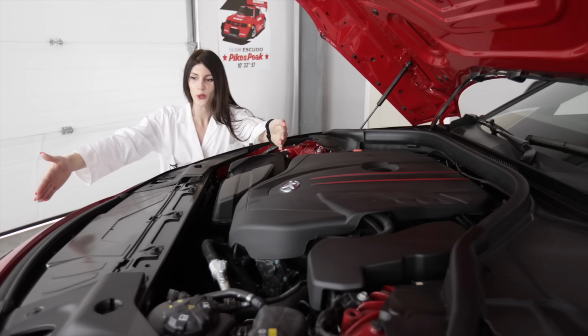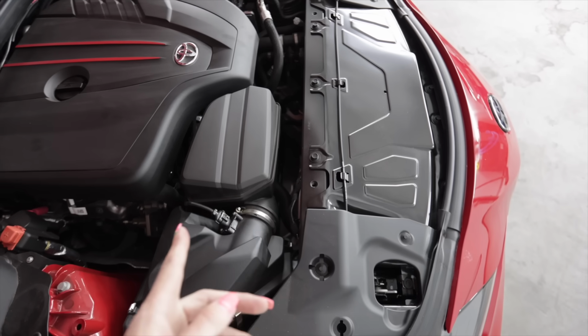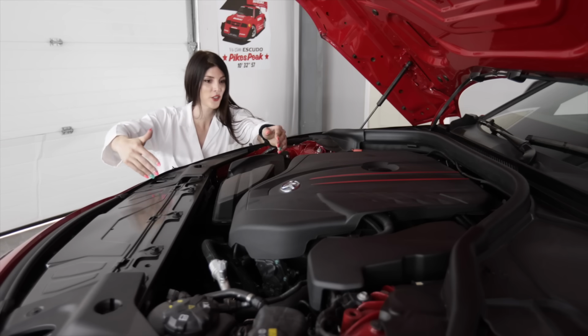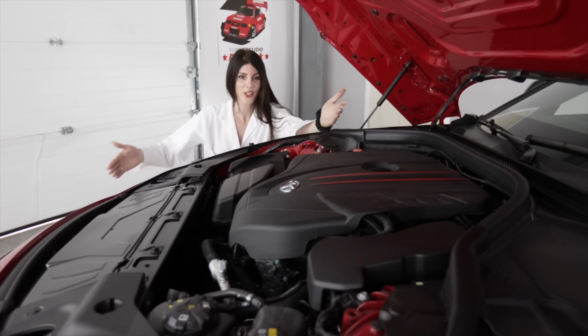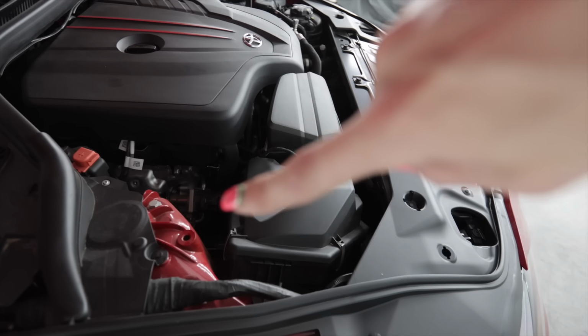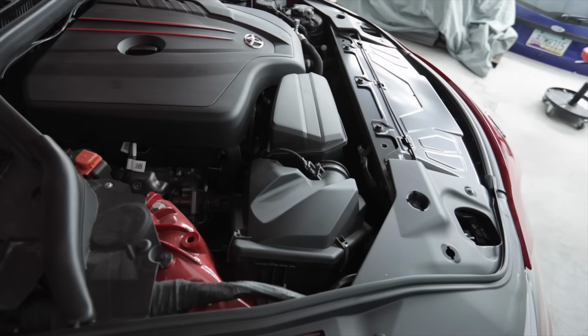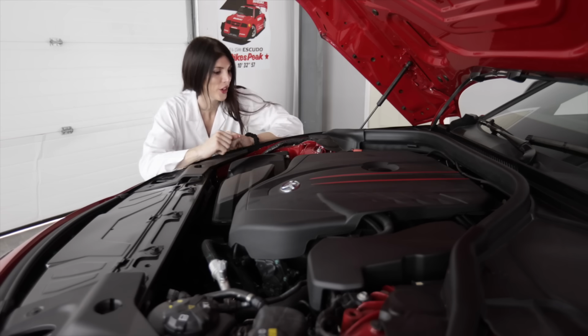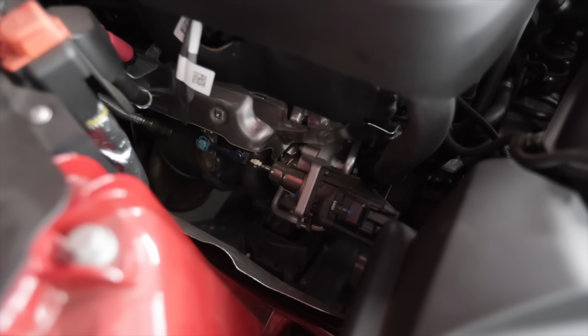Dude, this is so crazy. There is like a good 2.5 feet of just nothingness up here. I mean, you have your core support and a radiator and some heat exchangers up here, but there's pretty much nothing from the strut tower forward. Because the engine bay is designed to have a straight 6, the 4-cylinder pretty much starts at the strut tower and goes rearward. It's almost a front mid-engine car. It's so crazy. There's the turbo. There's all kinds of room to work on this thing.